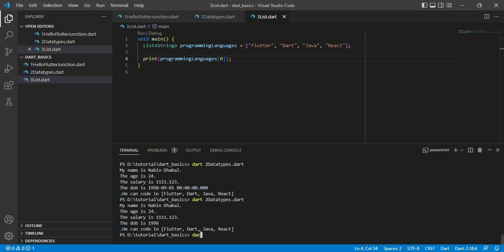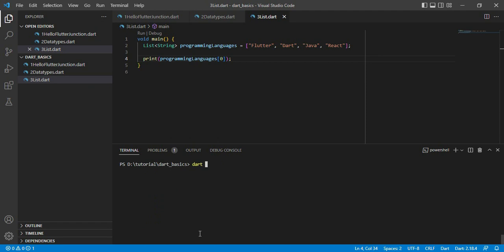When you run, let's clear it first, and then dart run list.dart. You can see here the index 0 of this programming languages list is Flutter. Similarly, if you change to 1, we shall have that printed in our console terminal. You can see that here.